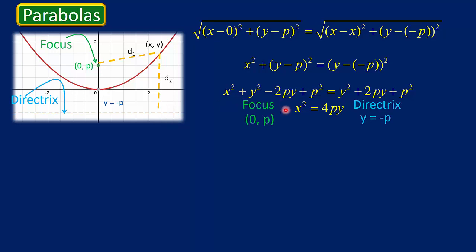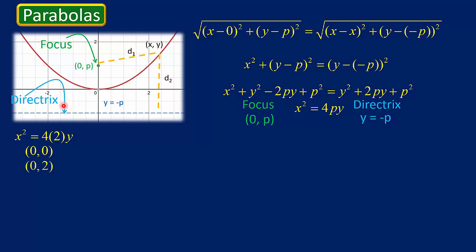Okay, so we've got a focus that's 0, p and a directrix y equals negative p. Now let's look at an example. Let's suppose that we've got this formula for a parabola, and we want to find the vertex. Well, the vertex is 0, 0. And as you can see here, this is just your base. You can think of this kind of like a parent function. This function has not been shifted to the left, right, up, or down. It's just the vertex at 0, 0.